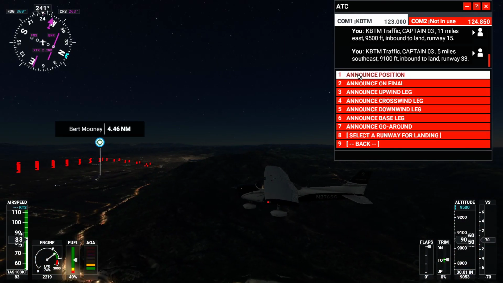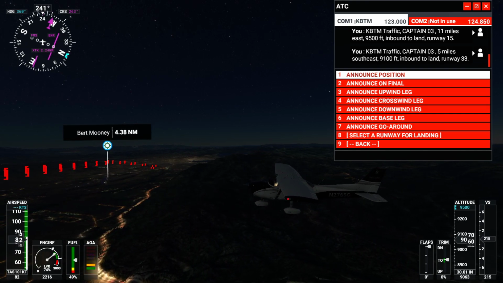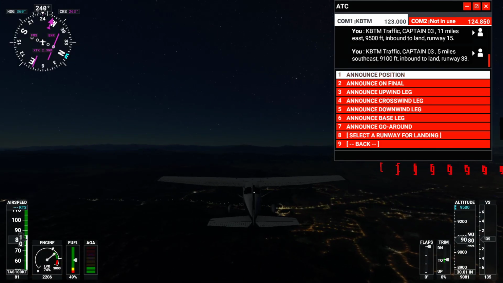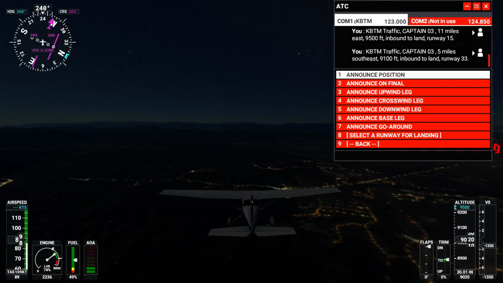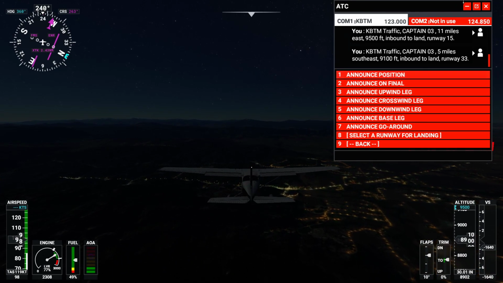So 33 should be the longer runway of the two. That's the one we're going to hit. All right, I'm going to start dropping. I think I'm over the hills now. We got a notch of flaps.